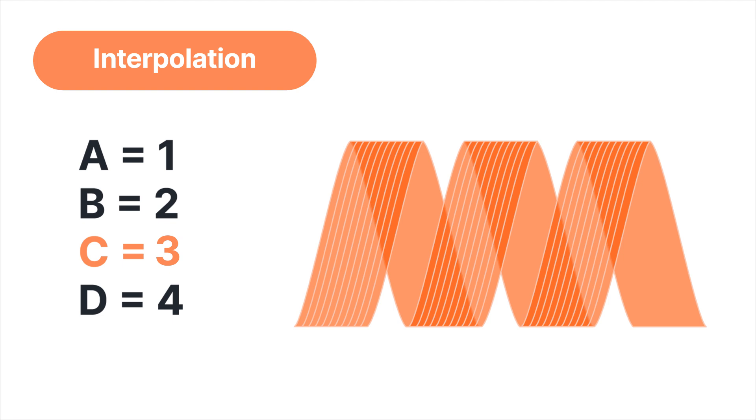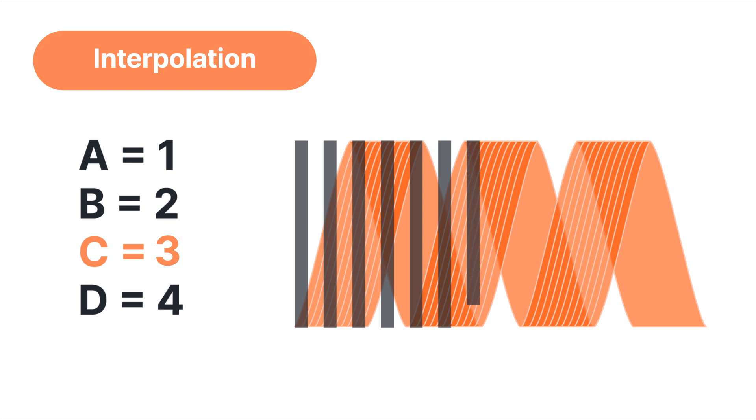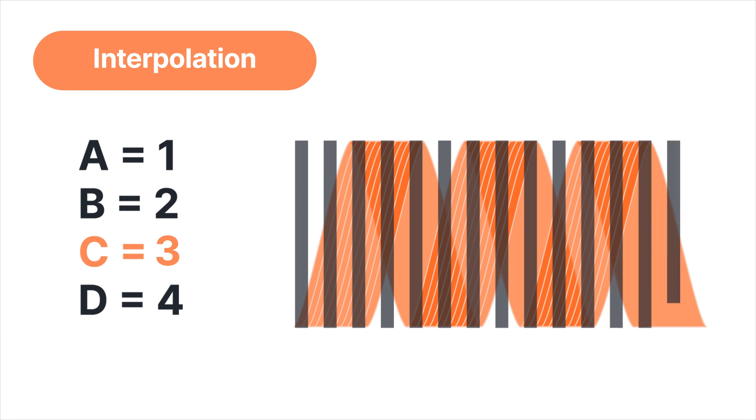As the tube and the detectors rotate around the patient, these attenuation readings are collected in a spiral pattern. But when we view images in CT, we don't want to see a spiral, we need to see axial sections. And so the computer actually has to reconstruct this data into perfect planar slices from the spiral volume of data. And this process is called interpolation. We don't have axial slices, so we have to interpolate them from the spiral of CT information that comes from a helical scan.